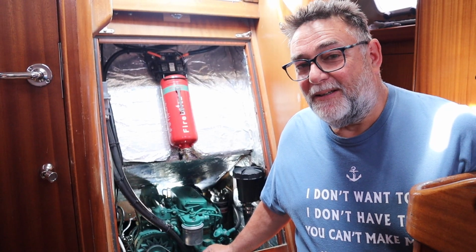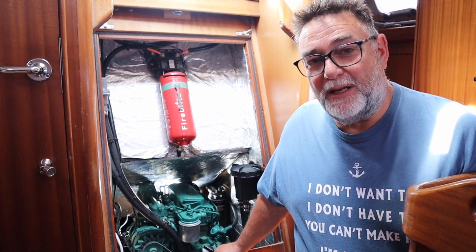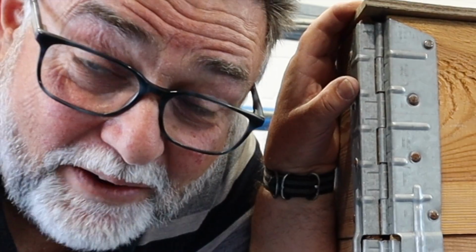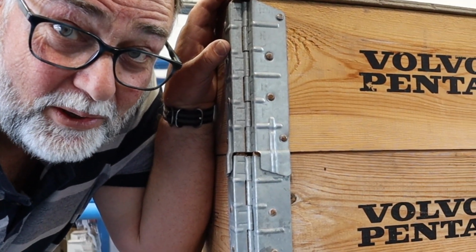Some say the Volvo Penta 2000 series were the best little inboard diesel engines they made. I don't know about that, but what I do know is some of the older engines are outlasting the new ones. Having opened the lid on Pandora's box, who makes the best little diesel engine? Welcome to our workshop.